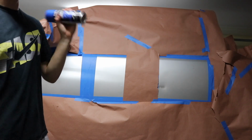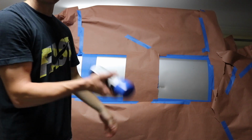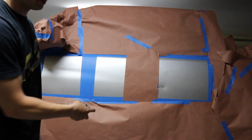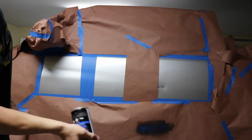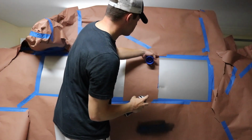So the first one we're going to do is the blue. See how it looks. I've been shaking it for a couple minutes now, so it should be good. Probably test some of it on the bottom here first. Alright. Now that we got the can primed, we'll go ahead and start spraying.